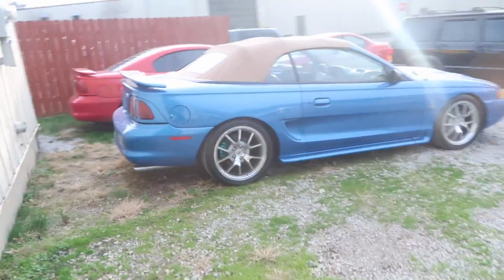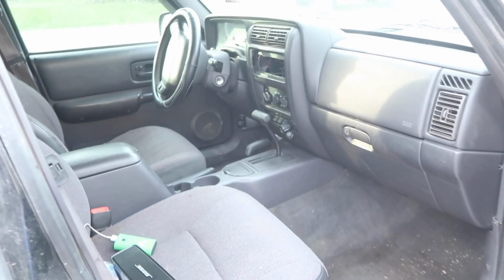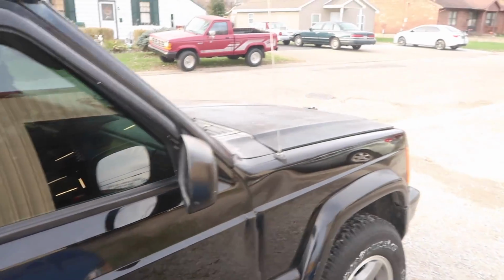There she is. There's Babs outside, looking hot. But this is Brent's Cherokee Classic. So it's got the upgraded mag, brand new tires, perfect interior, perfect running 4.0. The only thing we might do is put a new hood on it. The clear coat's just totally trashed on it.